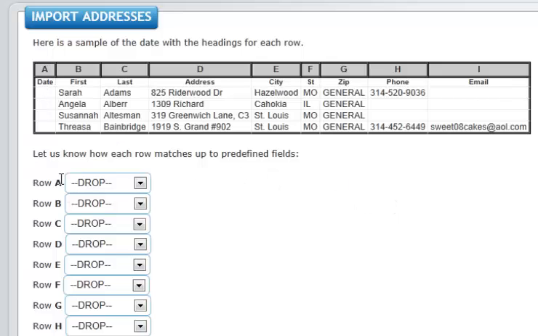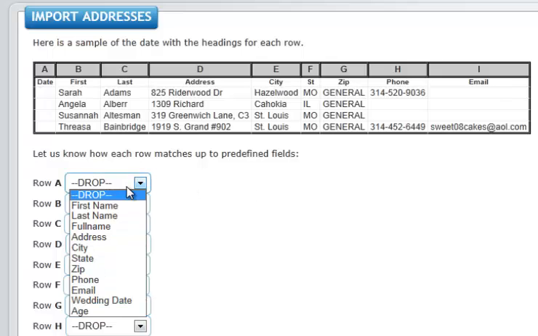We go to row A, and it says date, but there's no information there. Since we don't know the date format or have any date, what we can do is drop the column. Any column that we indicate is dropped will not be added to the photo booth operator. In fact, any row that does not fit these predefined lists cannot be added to the photo booth operator.